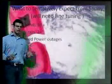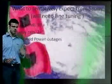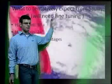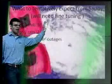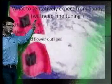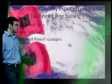Now, this is what I'm tentatively thinking for Hurricane Sandy. This will need some fine-tuning, and I'm going on the conservative end of the spectrum. I'm expecting winds to be 30 miles an hour, could gust to as much as 50 or 60 miles an hour at points, but I want to make this clear: these are initial numbers, and these probably will change, especially if Sandy makes a little bit north towards Cape May rather than the Delmarva Peninsula. I'll up these numbers to 40 mile an hour sustained winds and gusts up to 50 or 60.